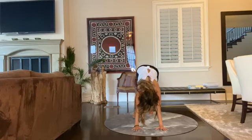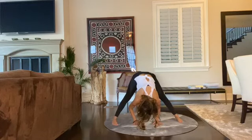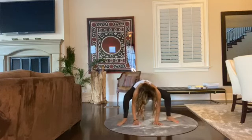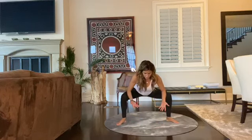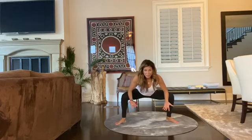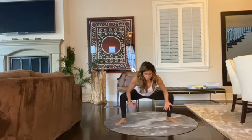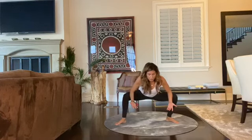And from here, please just walk your feet wide and fold in a little deeper. Let's bring the feet in slightly. Turn your toes out and bring your forearms onto your thighs. This is called standing frog. And you can explore movement. So just move a little bit side to side and you'll feel a stretch through the inner thigh, through the groin.